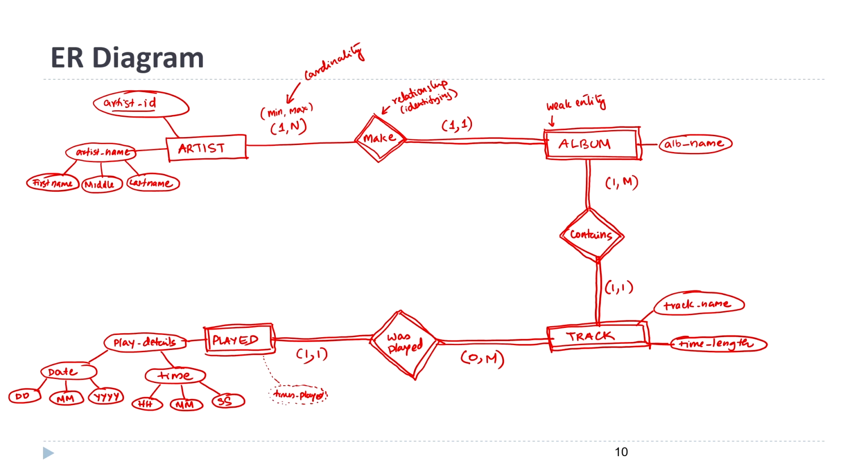So, if you think about it, one way to understand this complexity is this way.